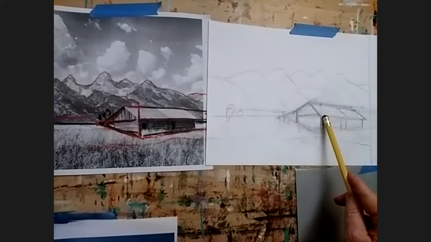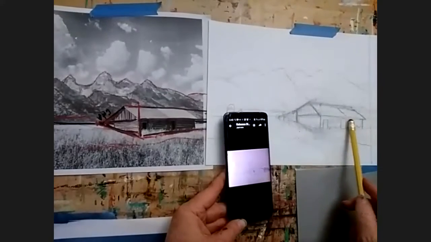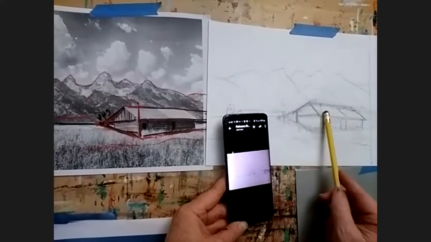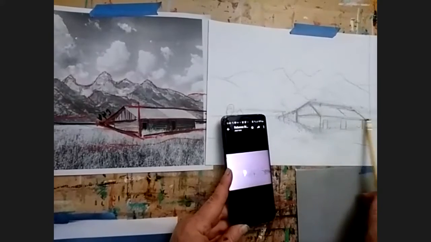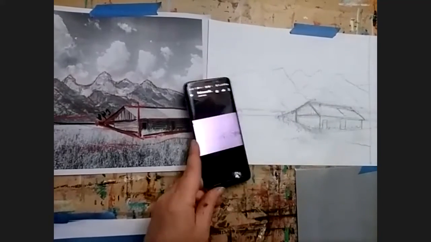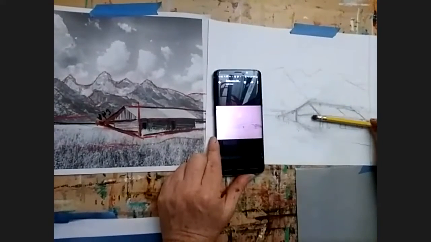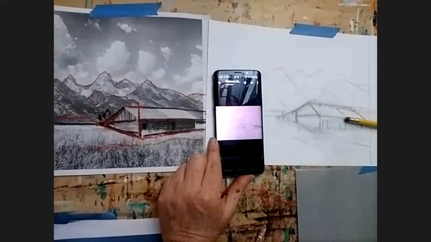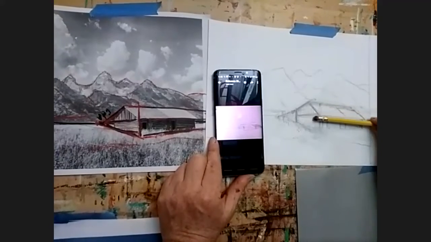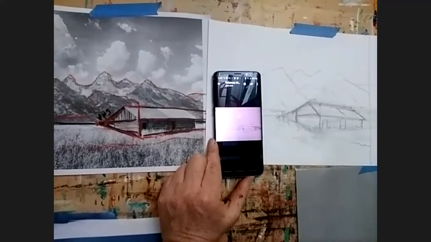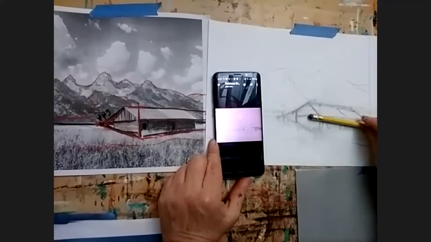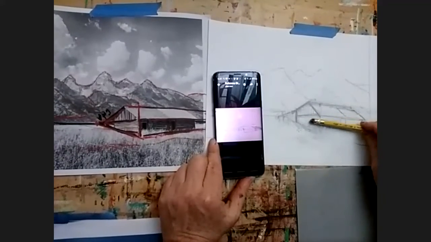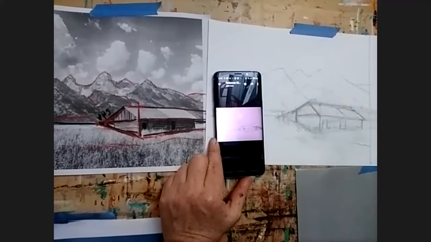Rebecca, this line you have absolutely straight. It's above the eye level, so it angles down slightly towards that single vanishing point. You have it straight. It actually should be coming down. So the middle bottom roof line on the right should be angled down. It shouldn't be straight. Yeah, you have it absolutely straight. I actually have it rising. If you compare it to the eye line, it shouldn't be rising. It should be coming towards eye level.